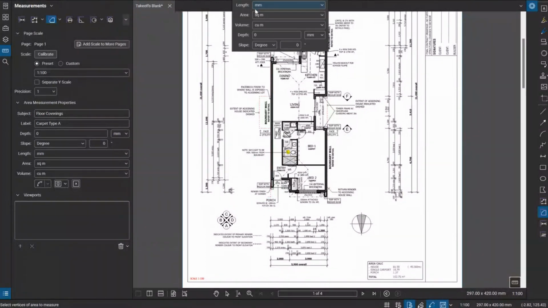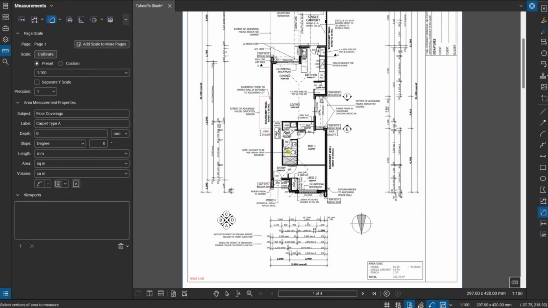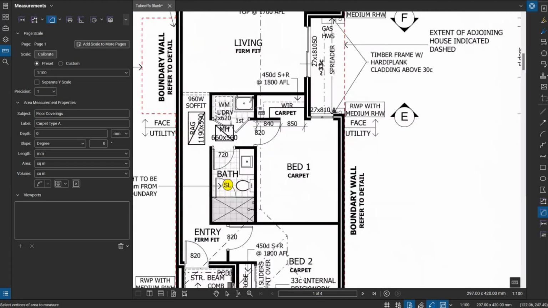My units, I'm just going to check they are displaying in here as well. You can also change them up the top here. You can also put all that depth information in as well. So my units are going to be in square meters, perfect. My length is not going to be very important for this, but it'll be in millimeters if I want it. And then I'm going to draw this carpet measurement. So let's say I just want the carpet in this bedroom. Just going to click around these points. If I hold shift, everything's going to draw a straight line. It's going to snap orthogonally, so 4590, so on.